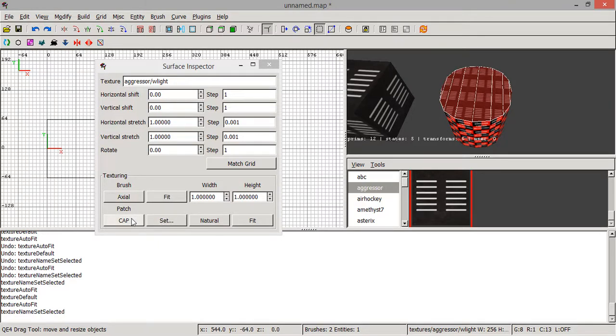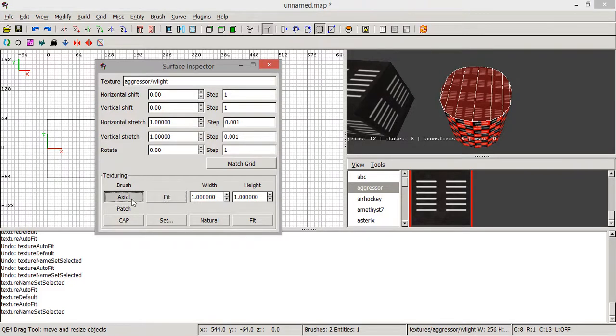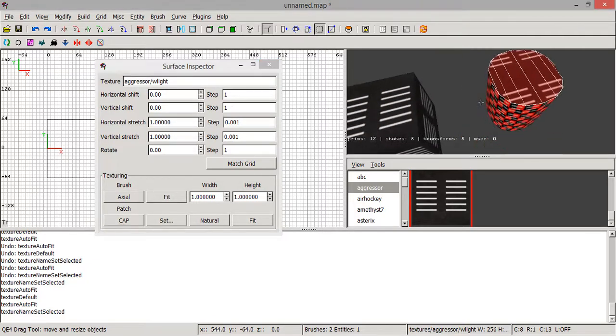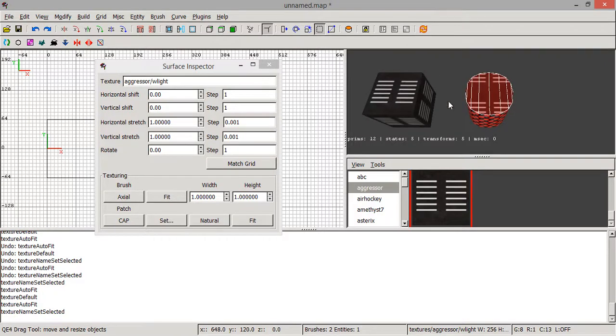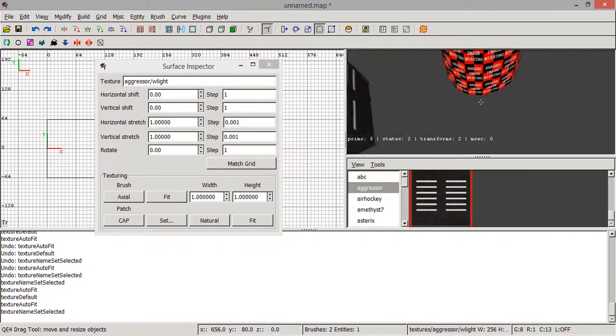To do this, you will press the cap option. Obviously, actual and fit don't do anything. I'll show you that, as you can see. Now let's press cap. Oh shit, that's worse. Still the same. Well, that's quite nice. So as you can see, it has the same size as the other brush over there. But the sad part is we can't shift it. So that's the down part of this texture. Just don't use this type of texture on round brushes.